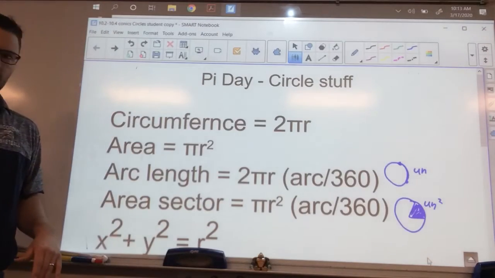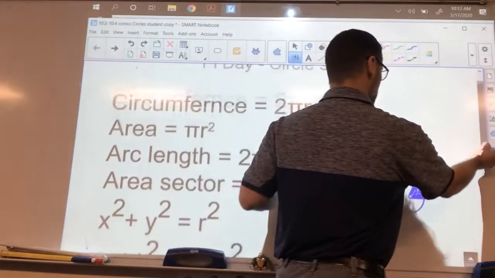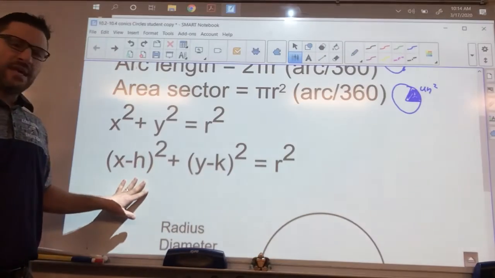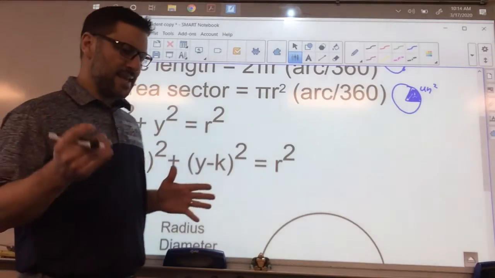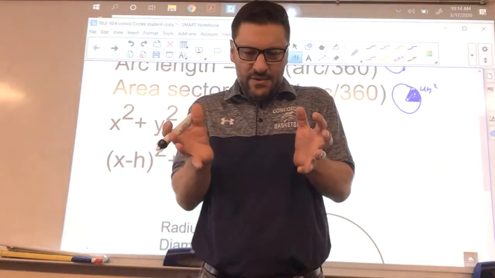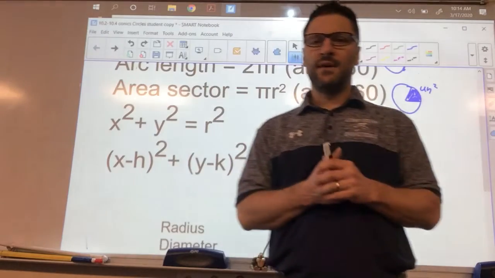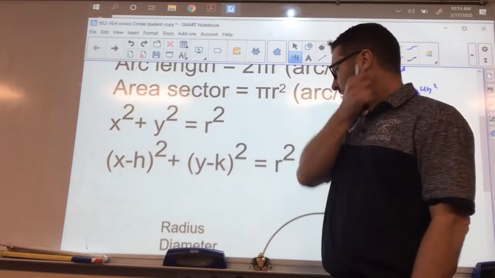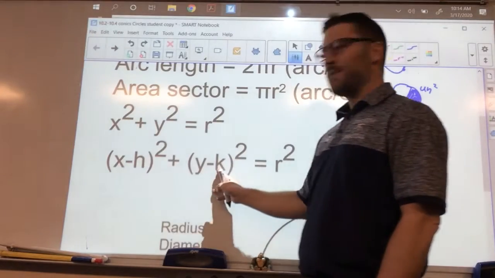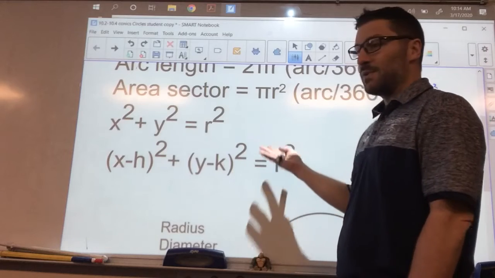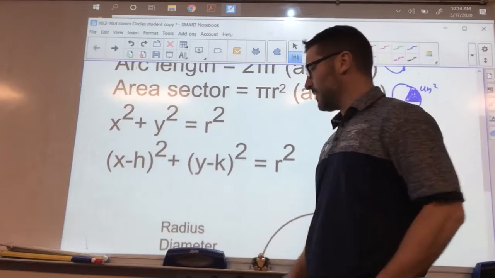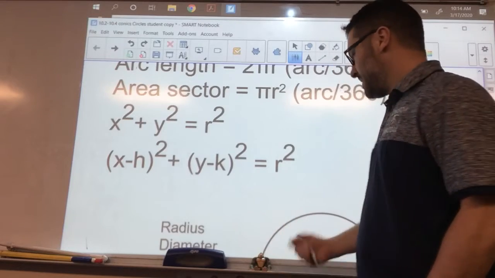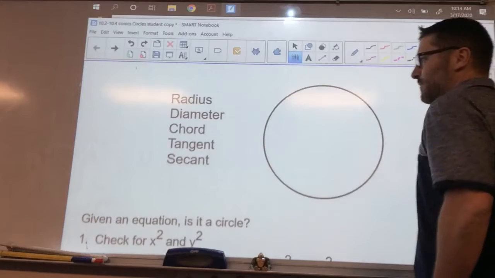And they have a couple of different formulas. The equation of a circle centered at the origin is x squared plus y squared equals r squared. If you move that center, you introduce the idea we've seen before of h and k. H is associated with the x, k is associated with the y, and you plug the h and the k in with the r squared, and that's the basic general formula. I have seen this a ton on the ACT. This appears all the time. It's not too hard.